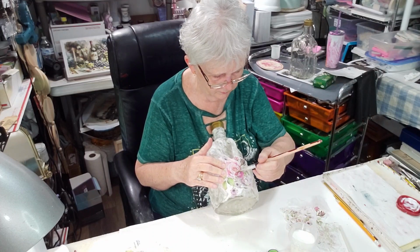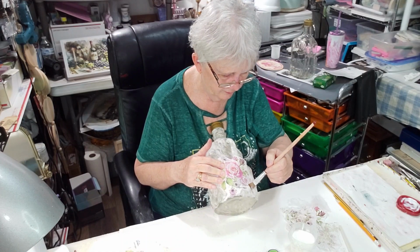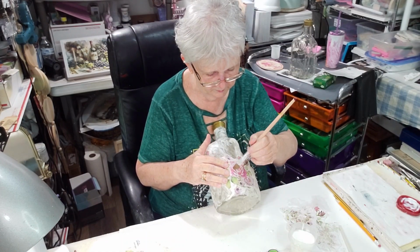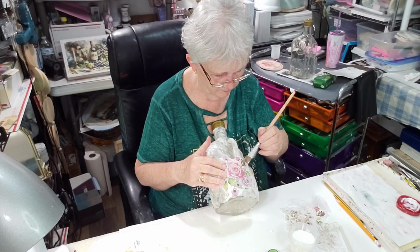I don't like wrinkles. Sometimes you can't help it. Sometimes, no matter how hard you try, you're going to get a few, and that's okay, because these are handmade. Nothing's going to be perfection when it's handmade.